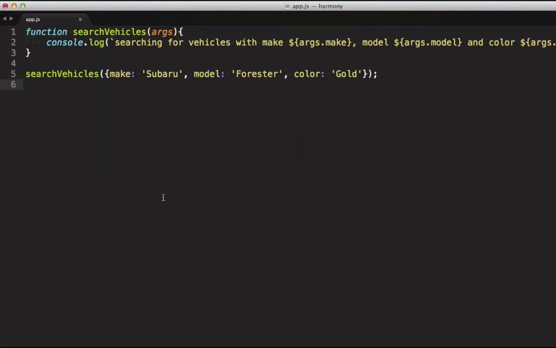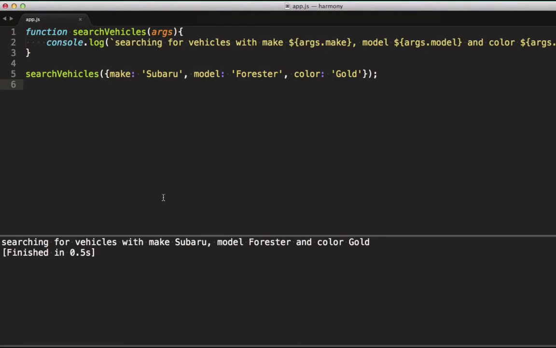This function takes one parameter called args. Then it uses attributes from that argument and spits it out to the console. To call this function, we specify an object literal containing the expected attributes. What I don't like about this is that it's not immediately clear what attributes are expected on the args. You actually have to go and have a look at the log statement to see what attributes to specify on the args parameter.